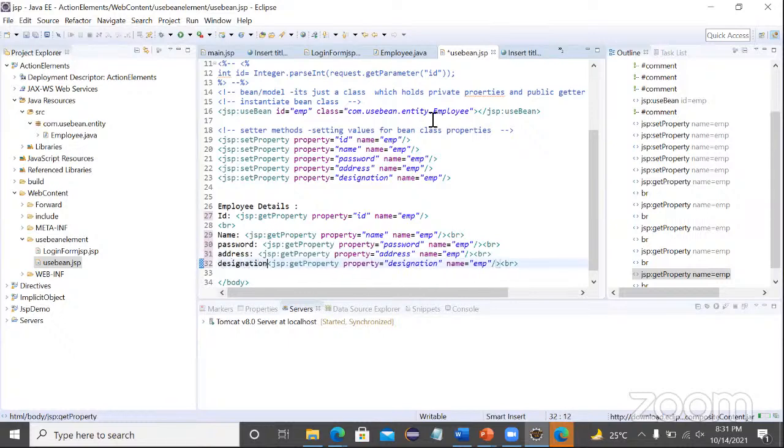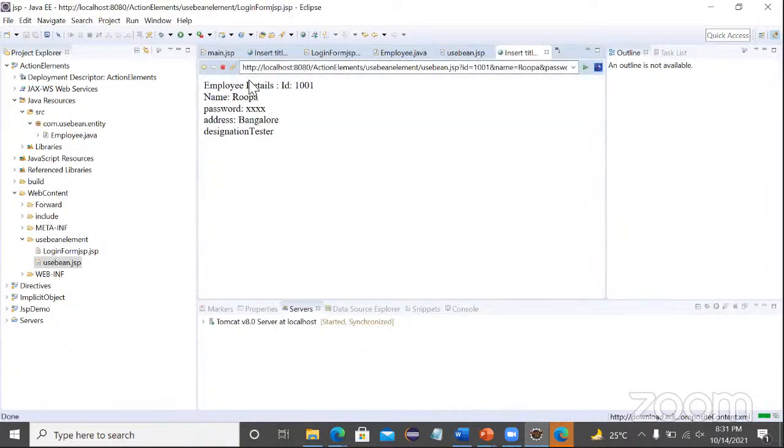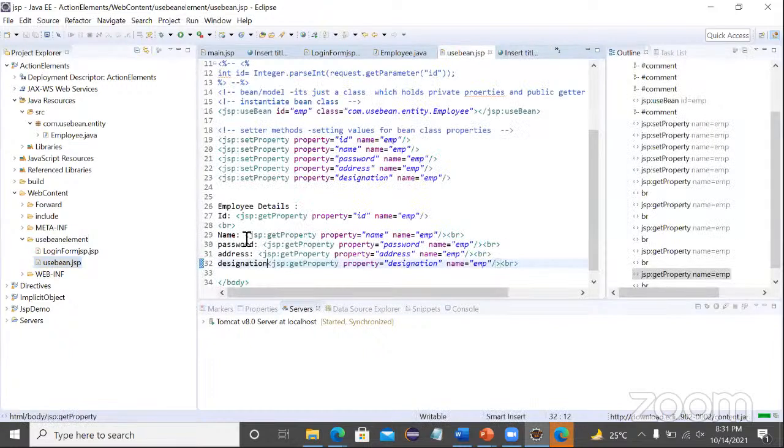Now let me refresh and let's see. Yes, it's working. We can give one tab space for all. And right now you can go to that page and refresh.